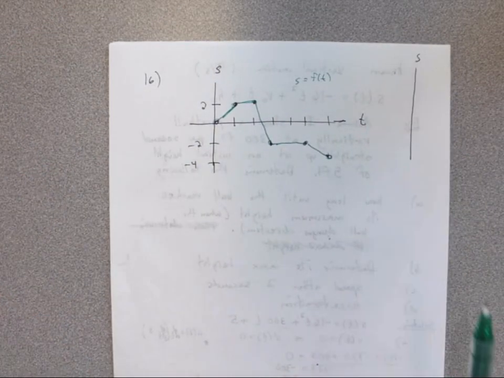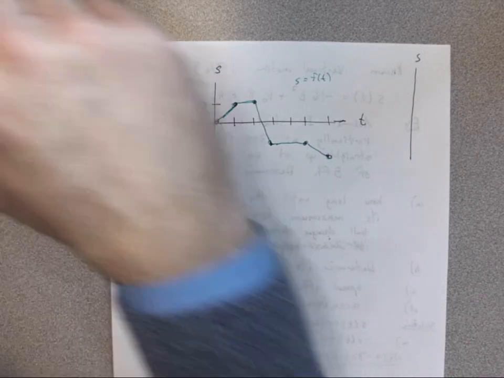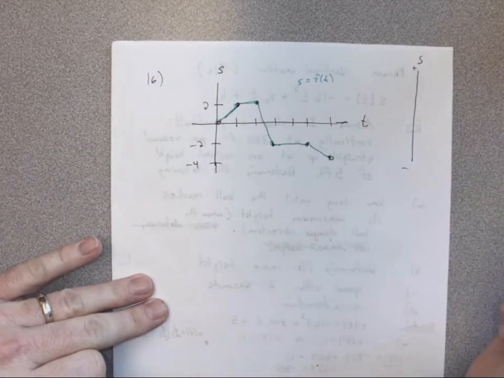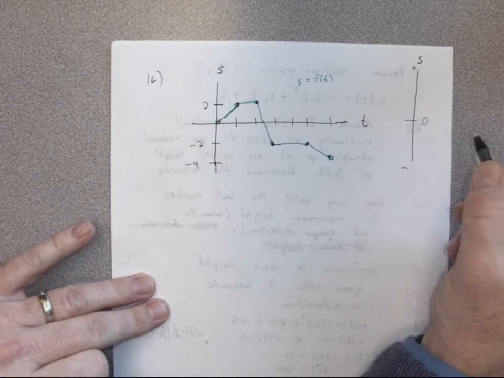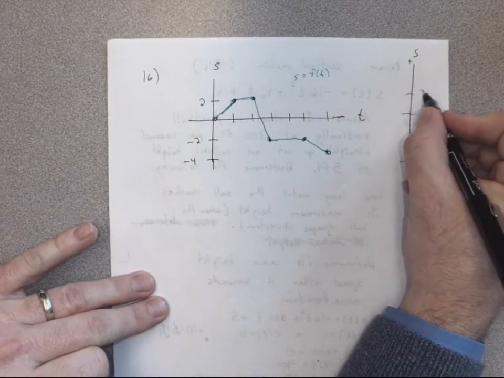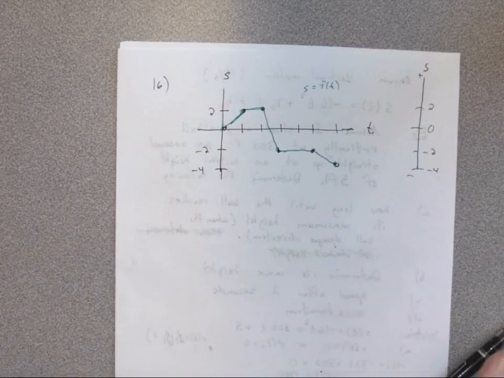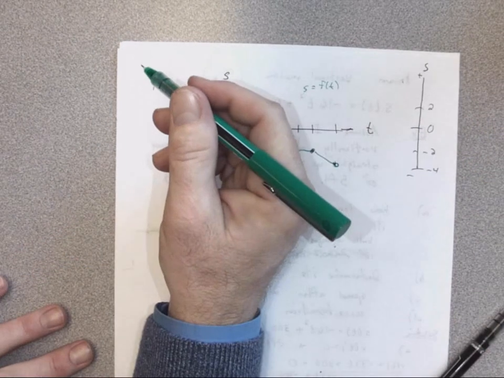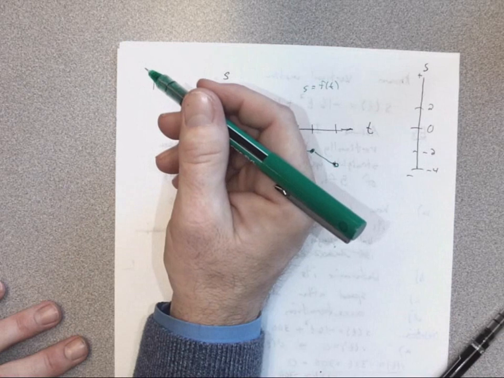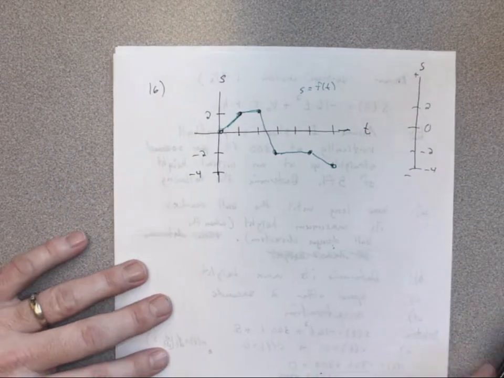So left being positive and right being negative. This is going in the positive direction, left, this is going in the negative, which is right, and this is going to be equal to 0, and this will be 2, and this will be negative 2, and then we still have negative 4. So it's exactly the same. Okay, so when is P moving left? So when is it moving in the positive direction?